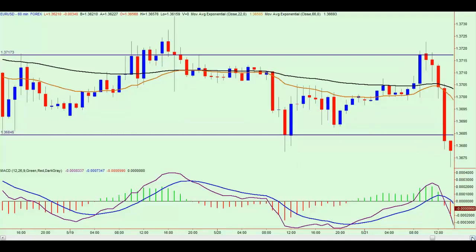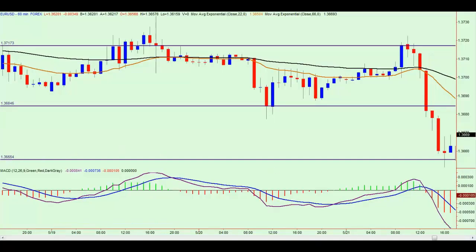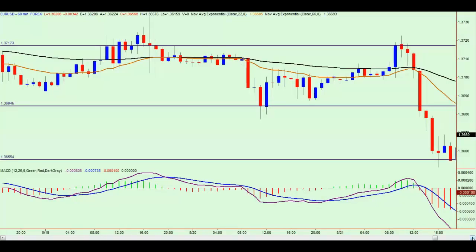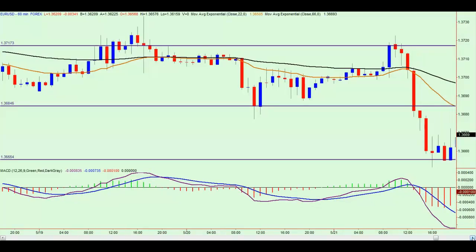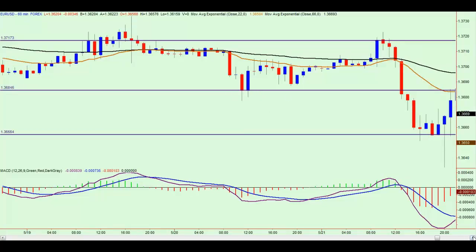So what happens next? Well, price pushes down, continues down with momentum, down to this previous area of support, the 136.55. So what do we do now? What are the options? Let's see what price is doing. Well, there was a previous area of support here. Price has pushed up and it's pushed through it quite significantly. So let's just show you what happens to this area of support if we go sideways.